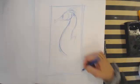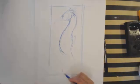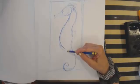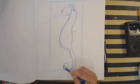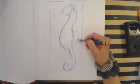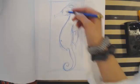Need them a little fatter at the top there. See, I'm not erasing anything. If I want a new line, I just make it a little darker line. Okay, I want to make it a little fatter back here. He's going to have his fin. So you just play around. This one has like a little beer belly. That would be a good idea. Let's make a little belly button.